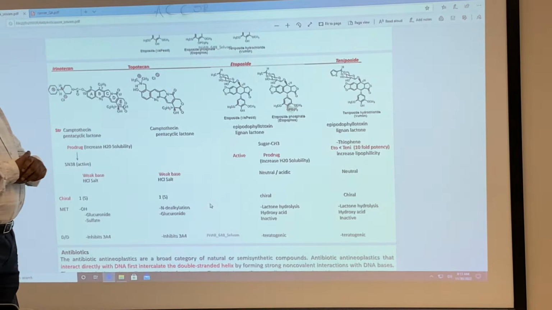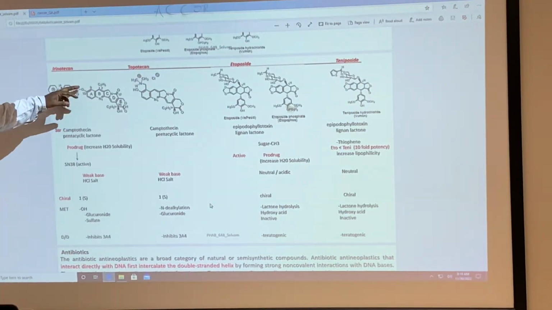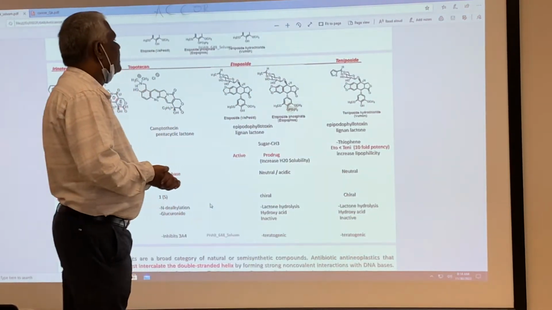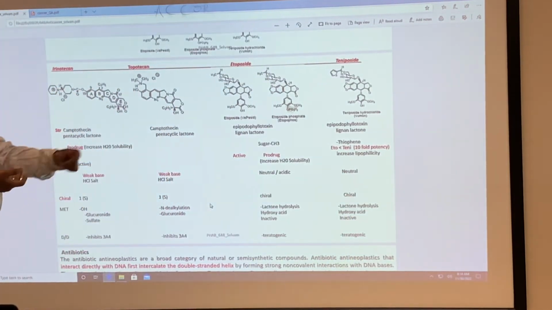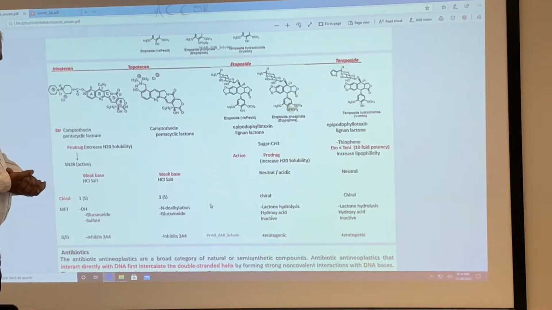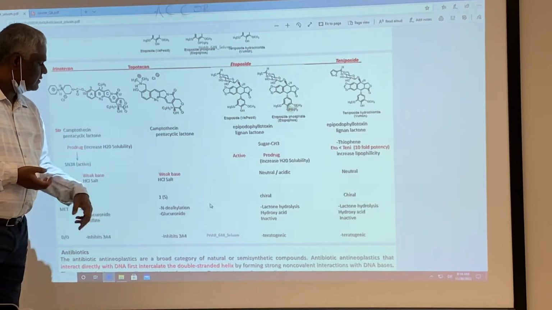So only one active metabolite. Remember that SN38 is the active metabolite. The remaining are all inactive metabolites. And these two are teratogenic compounds. Those adipocyte and adipocyte, and again the adipocyte phosphate, those all three are teratogenic compounds. And here we get a direct interaction with cytochrome 3A4.